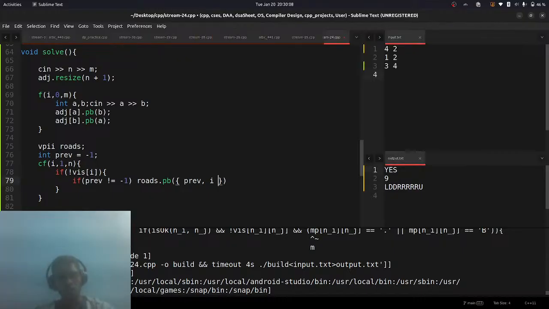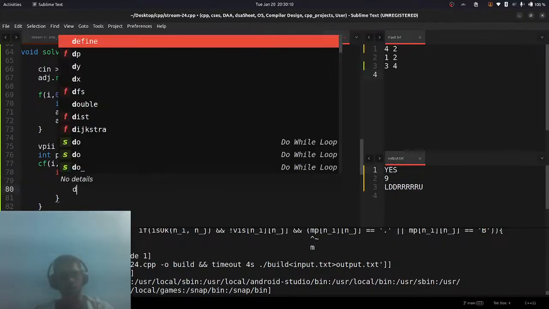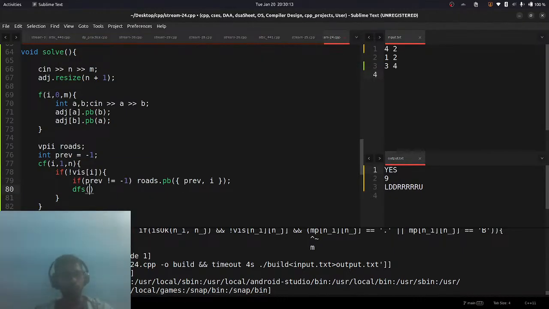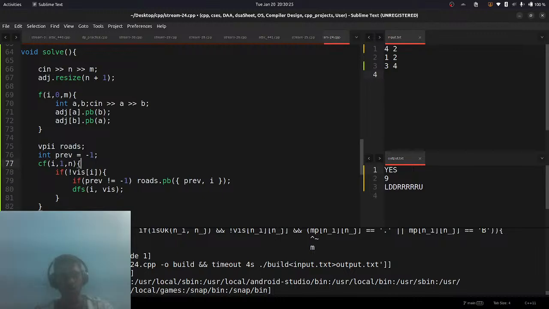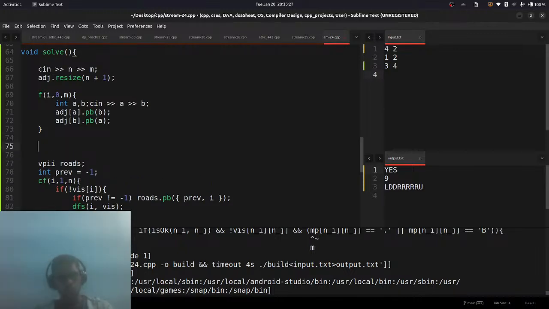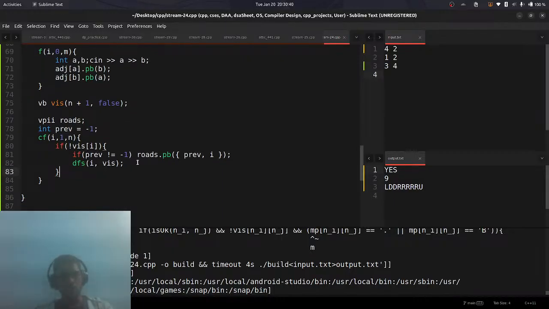Previous and the current one will be connected. We'll have a DFS, which will take the current node and the visited array. Okay, so this is done, and at the end we will change previous to the current one.